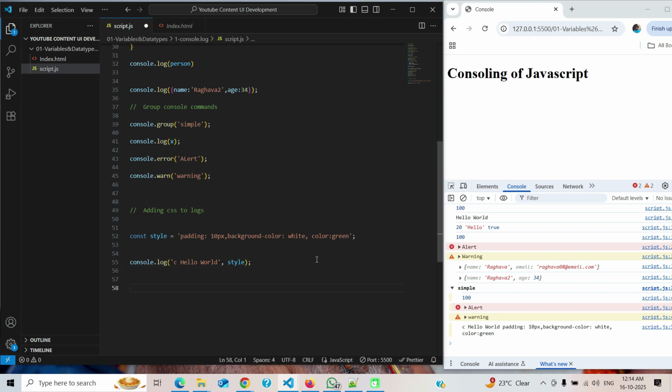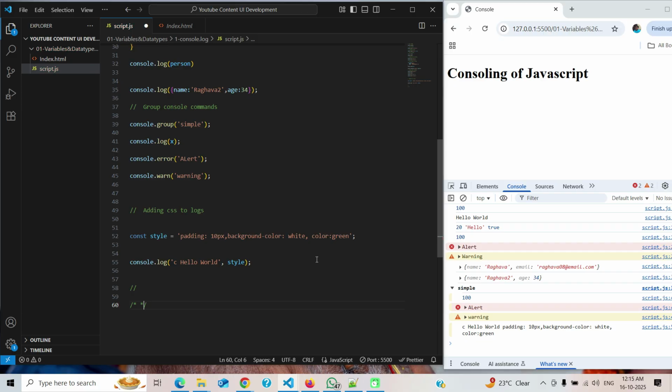Similarly I just want to explain the commenting of javascript, how we will do the comments for a particular single line and multi-line. So for the single line, like this, and for multi-line, we can comment like this.